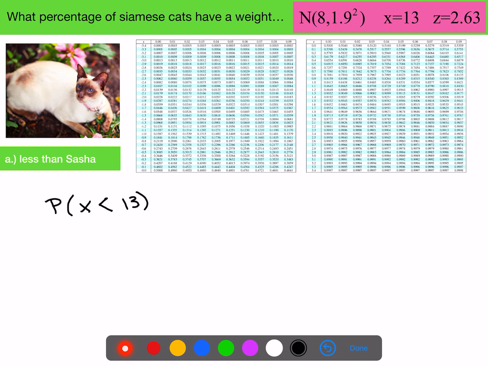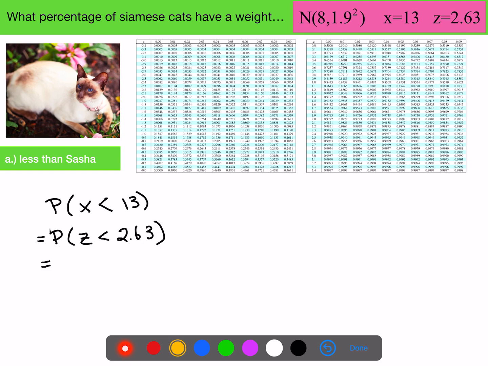Again, I don't have a chart that can look up every single normal curve. I only have a chart that can look up the standard normal curve, which is why we normalize it. That's why that's a term, to a Z-score. So the corresponding Z-score there was 2.63. I've converted. It's kind of like converting centimeters to meters. From there, we're just going to look it up in the chart.